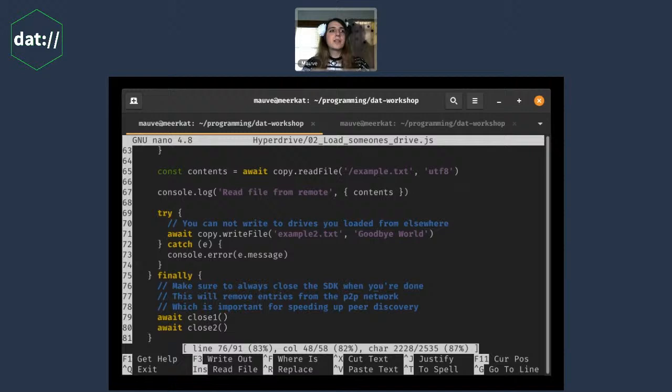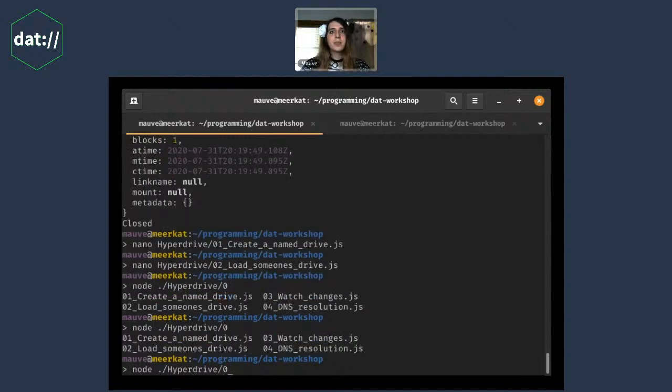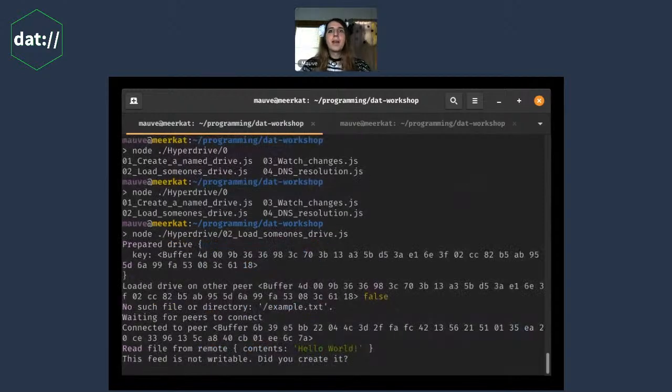So let's run this and see how it works. Again, we're going to use the Node binary. Also, for people using the command line that don't use it too much, I like to use tab completion. So I do node and then ./ and then type H and hit tab. Every time you see it stop, that's me hitting tab to get more autocomplete suggestions. This makes it faster to type, and you can avoid spelling errors. So we run it, and bam, we got all the things we expected.